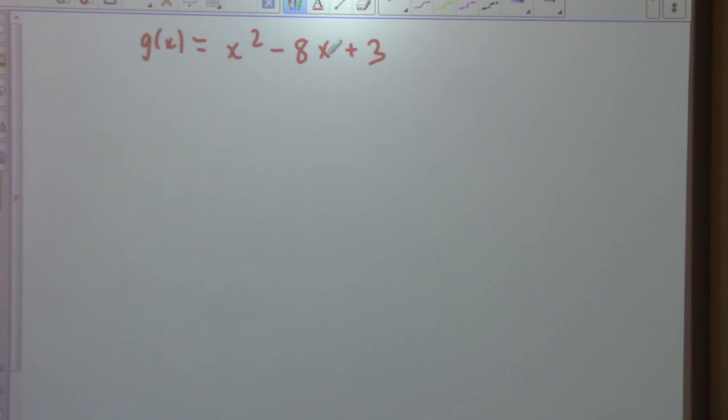Okay, what you do, the easier way to do this is to take this middle term right here. Well, let me go ahead and write it before I do that. I'm going to write this out. x squared minus 8x plus, and then out here, plus 3. Okay, what you do is you take this middle term here, negative 8, and divide it into 2 parts.